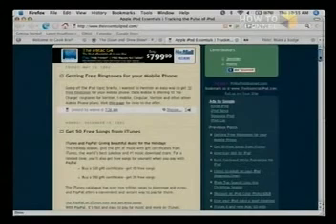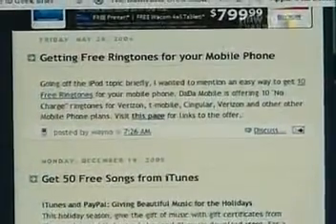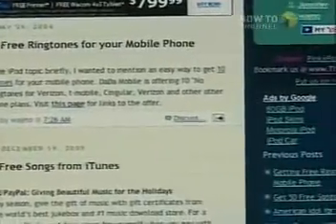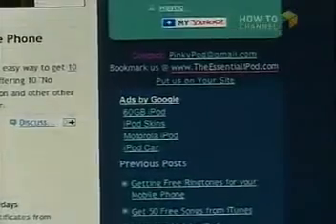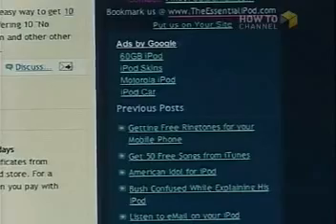A lot of people want to monetize their blogs, so they use Google's AdSense, which is very easy to do. You can install that yourself on your site — it's just JavaScript. But AdSense Deluxe is a little more fancy because it lets you say, 'I want it on the sidebar but not within the posts,' or place it in different spots on your website. A lot of people want to place it in the post so that people see it every post. It really makes it easier to make money, but this particular site only does it in the sidebar.